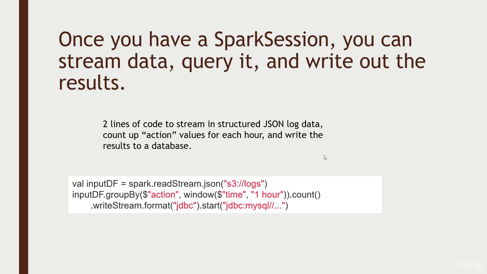Now, from a code standpoint, it's pretty exciting, actually. Let's say I wanted to write some code that would monitor an S3 bucket for new log data, group up how many times a certain action is received over a 1-hour window, and then write the results out to a database somewhere. You could actually do that with 2 lines of code using structured streaming. So you can see it's a very powerful concept and a very terse syntax for doing something like that. This is Scala code, by the way. Scala is a bit more popular when dealing with Spark, but we'll stick with Python for now. It's a little bit easier while you're learning.